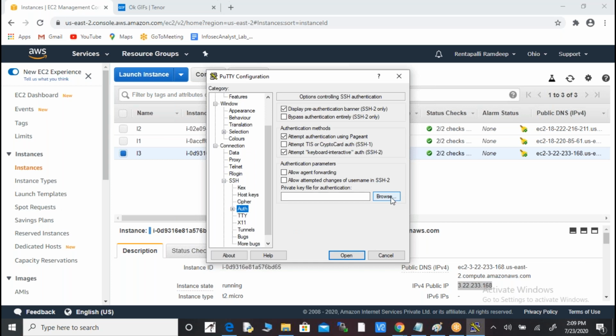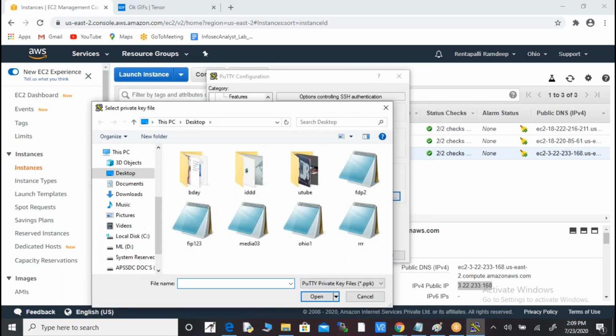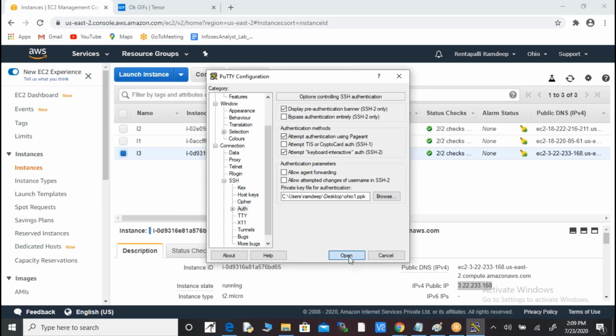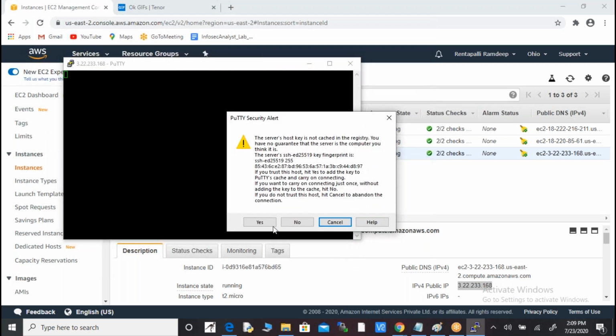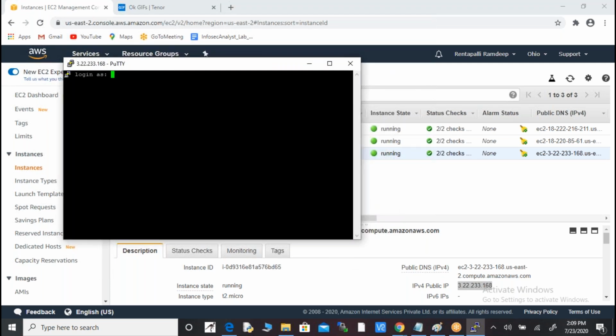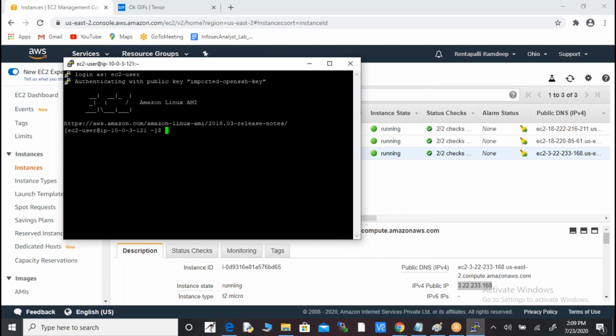Our PEM file name is Ohio and our converted ppk file is Ohio. Choose that one and click on open. Yes. Now log in as ec2-user. That is the login username. So now we are in ec2-user.